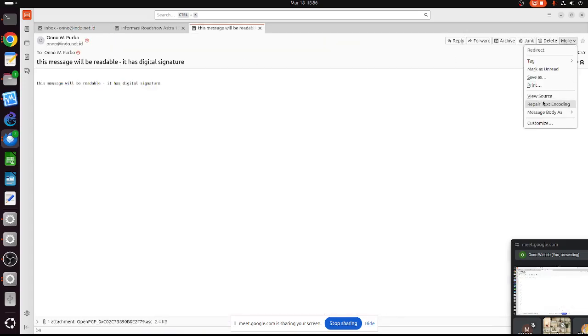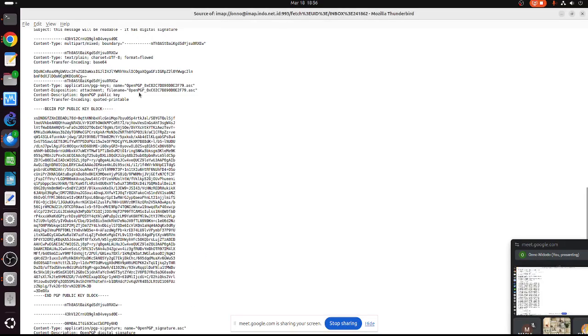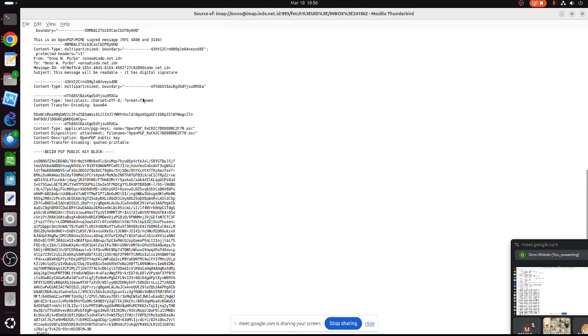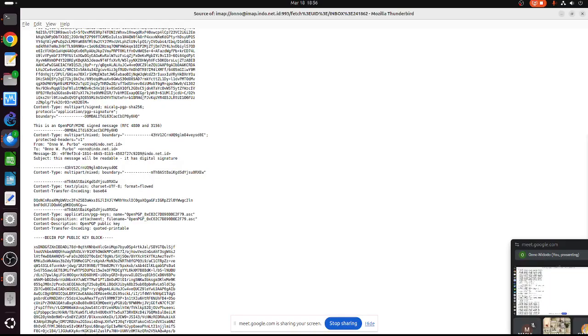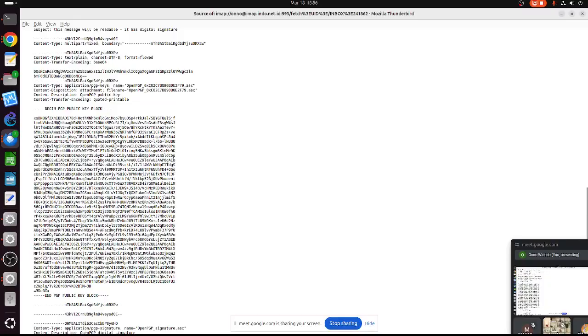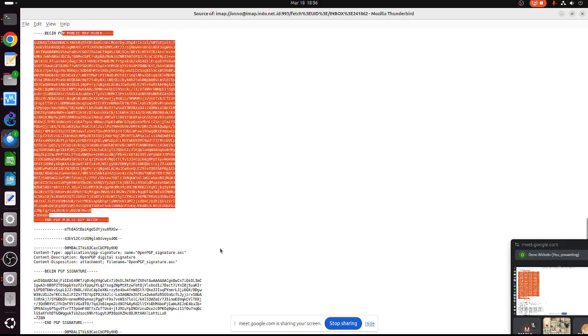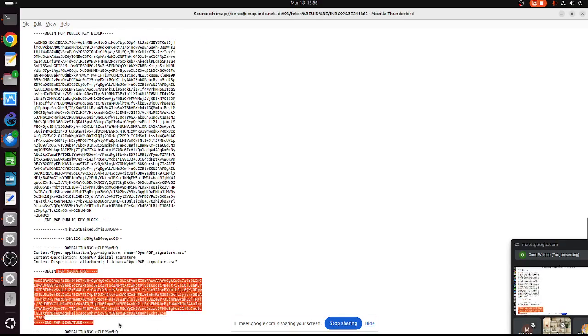All I need to do is view the source. So we cannot see the message actually. See this? We cannot see the message. But there is a public key block and there is a signature block.